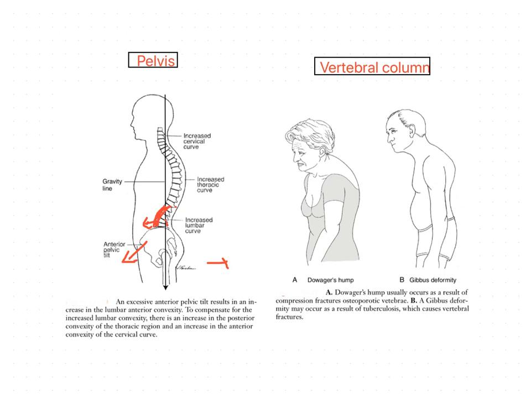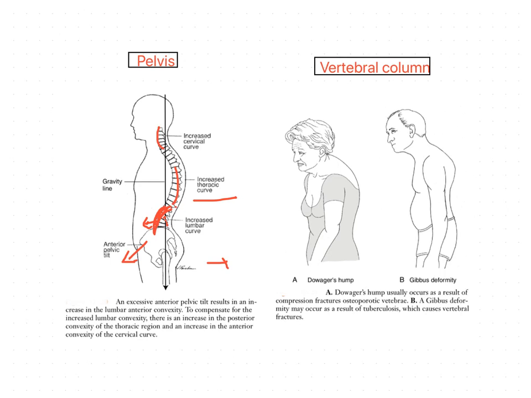So therefore, we can see some other changes in the other joints which are proximal and distal to the lumbar. Here the vertebral column is a closed kinematic chain, because a change in the lumbar curvature also causes compensatory changes in the thoracic. That means there is an increased kyphosis, which leads to increased lordosis in the cervical spine.